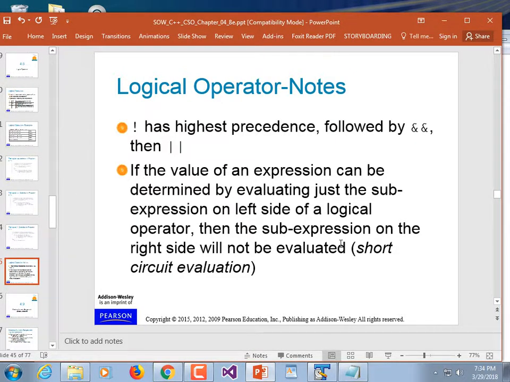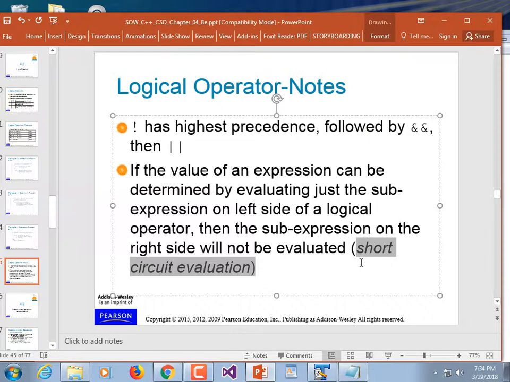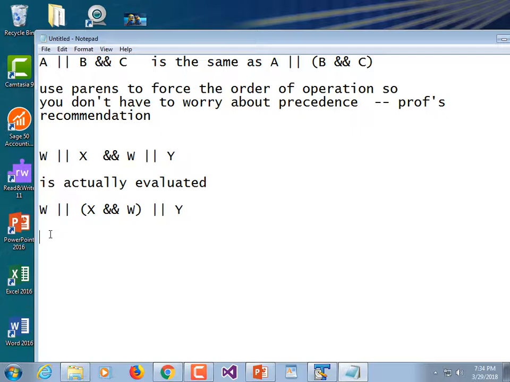Now they talk about short circuit evaluation. Short circuiting sounds bad. Captain, the engines have short circuited. Instead, it's actually a good thing in many ways. If you have this expression, if hunger greater than 0 and money greater than 0.